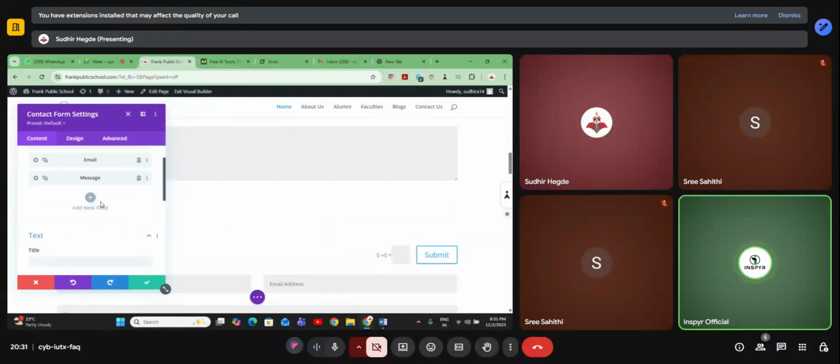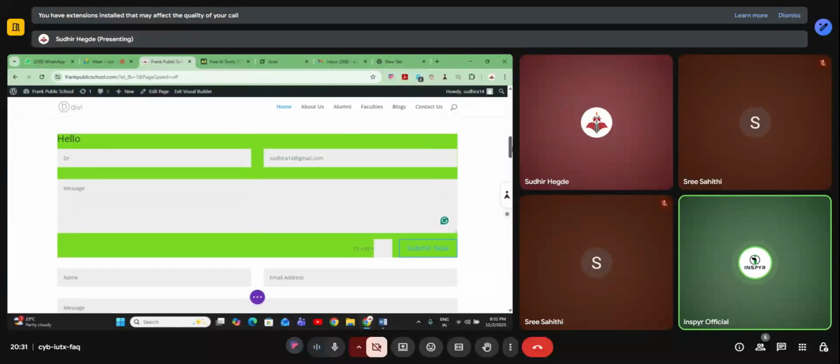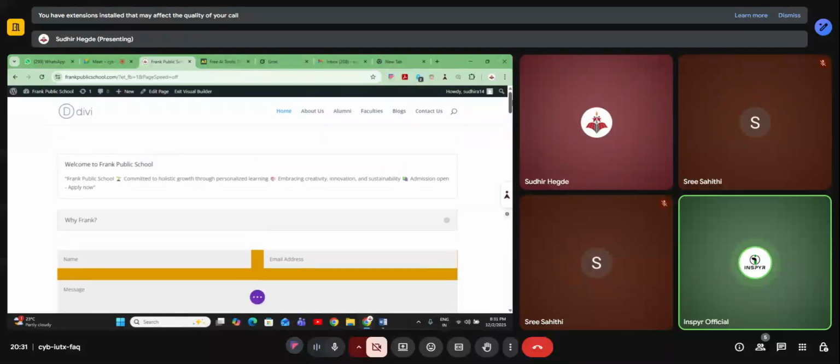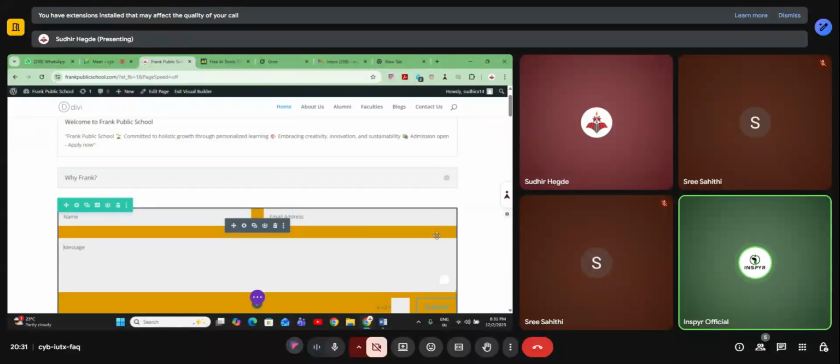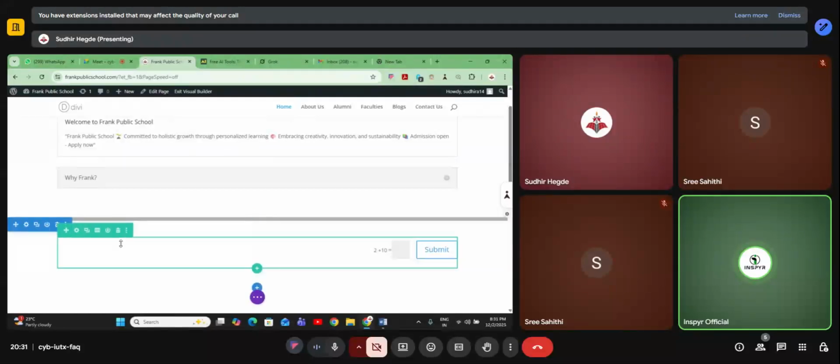Add one form. Under one form, you ask name, email, phone number, courses, payment method, and what else you can ask: when are you planning to join? Such questions you can ask. Delete all the other contact forms. I seriously don't understand why you created so many forms. For one single page, one form is sufficient.